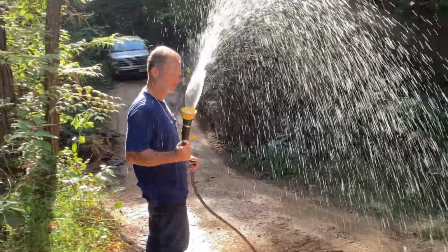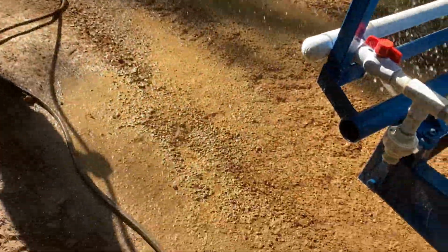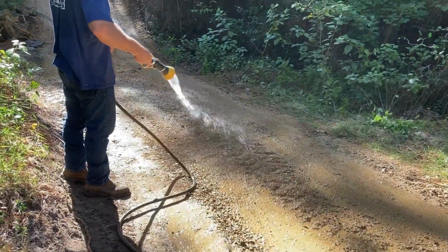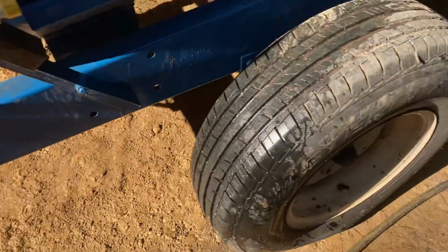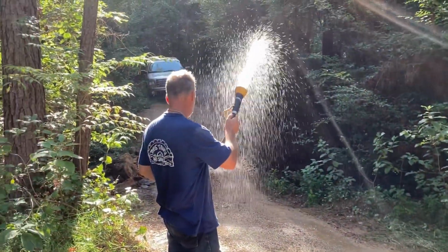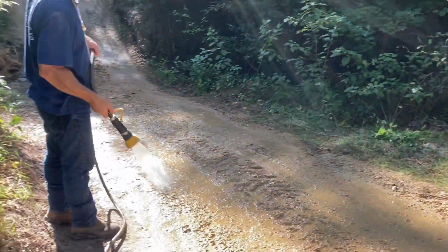So he got all the dirt and rocks mixture put down. And now we're wetting it and driving the truck over it back and forth to pack it. Actually looks really nice. We're using the Triple T Fire and Rescue water tank. That's what you got to do when you're far away from water. We have a creek there, but there's no pump, so. Someday we'll have a trash pump.